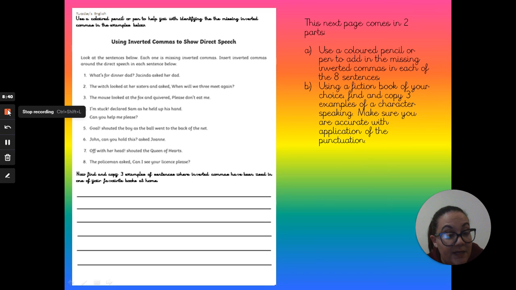Remember to send your work through to me so that I can see some really fantastic examples from today. I'm particularly looking forward to the examples that you find from your books, because that gives me an indicator of the kind of things that you really like reading when you're at home as well. So remember to get your adults to send your work through. Make sure it's neat, make sure it's cursive, and that when you're using your colour, it's done really, really tidily. Brilliant. Thanks very much, Year 4.